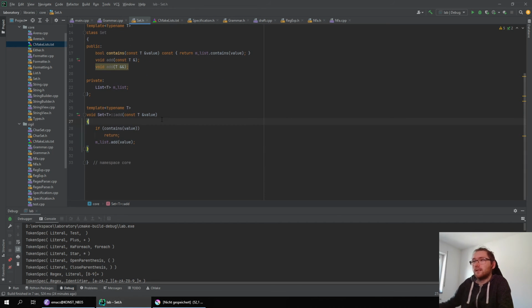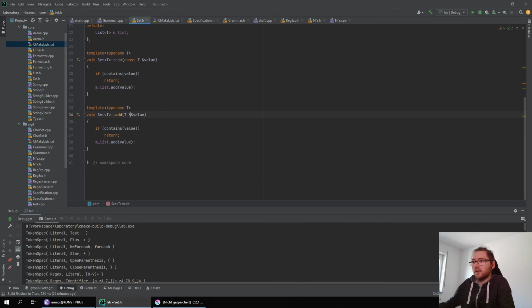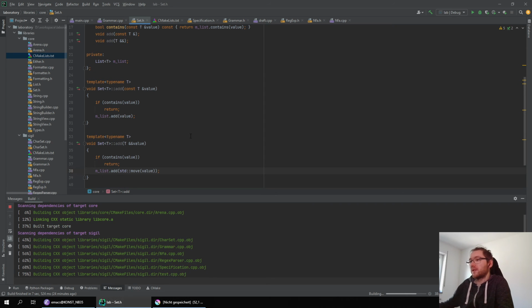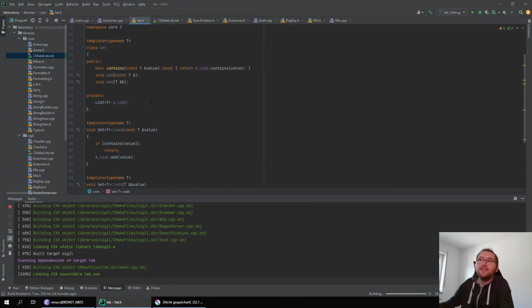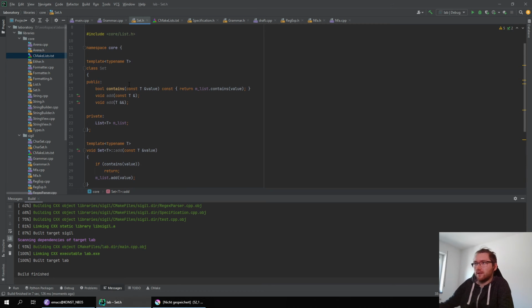So really hacky for now. And of course the remove thing. Same thing here. So I think this should be a working set. Of course we can't iterate over our set, but we can iterate over our list.